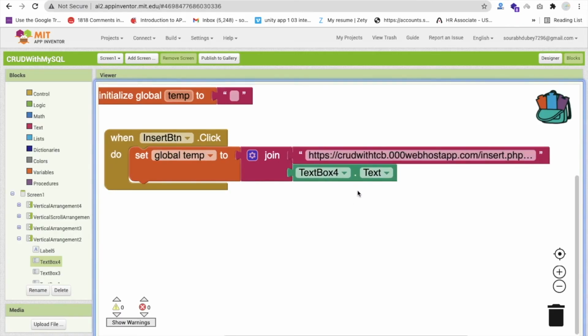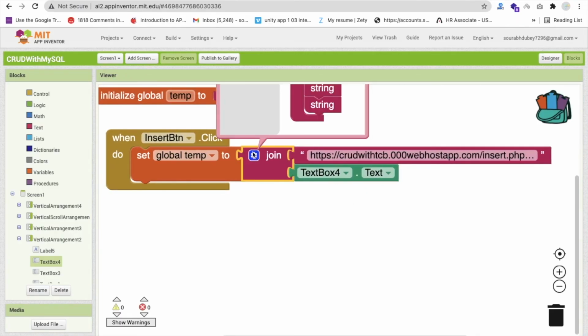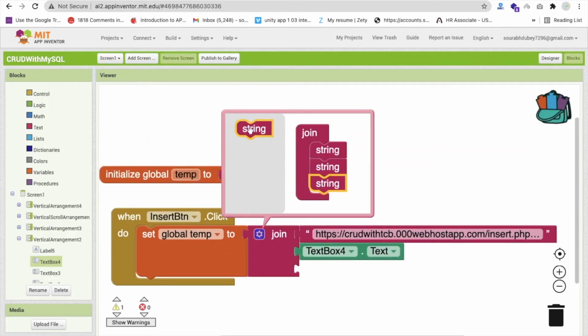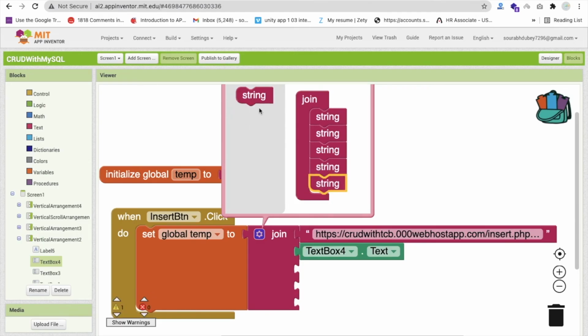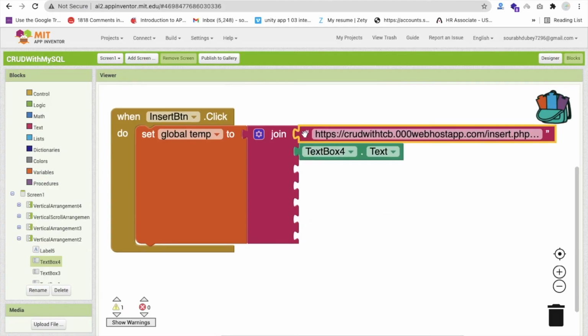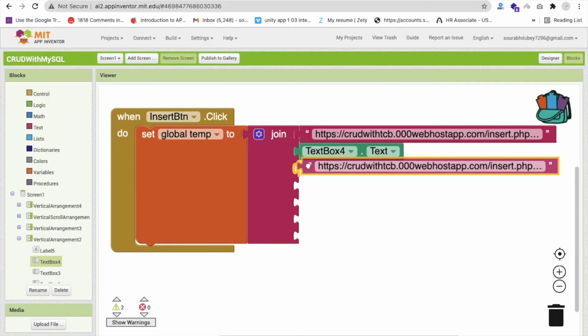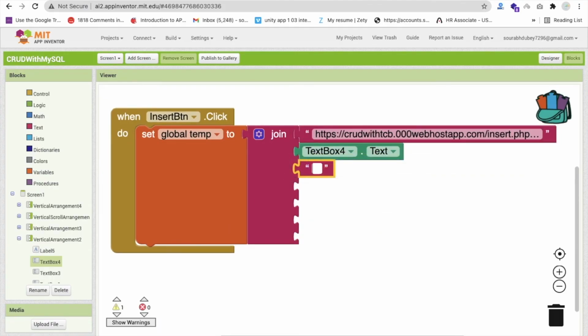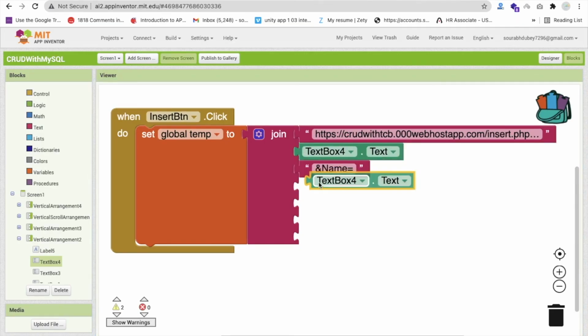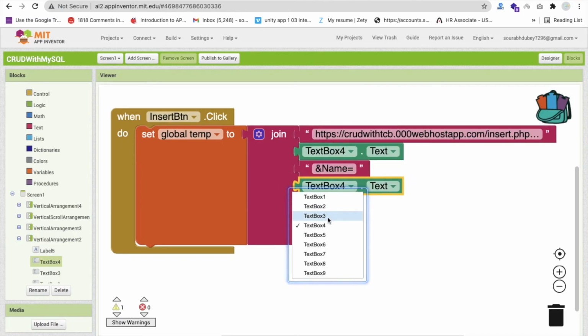And like the same situation we have to do again and again, simple string, because we are adding 4 values like this. So I have to add here again, but here we just need to put the ampersand like this, then name and then equal like this, and just copy paste this one. This one is TextBox3 name.